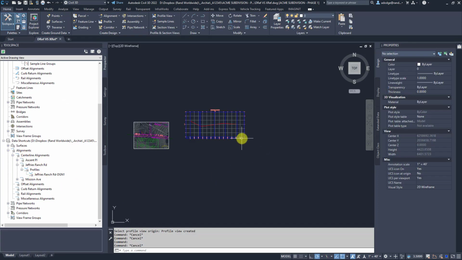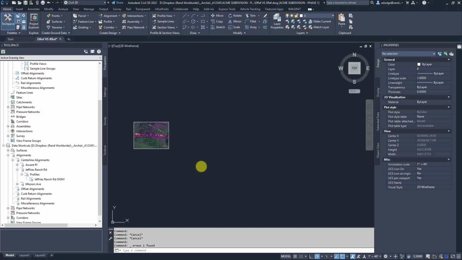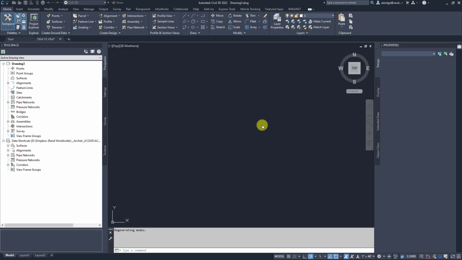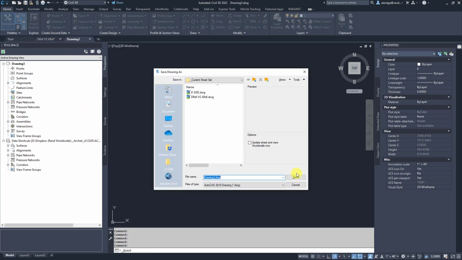All right. One other time, I'll show you one more time that you'll need data shortcuts. Now, I will say you don't need them, but I do recommend this, and this relates to volume calculations. I actually like to create dedicated drawings for volume calculation. So go ahead and create a directory for this. I'll call it volume calcs.